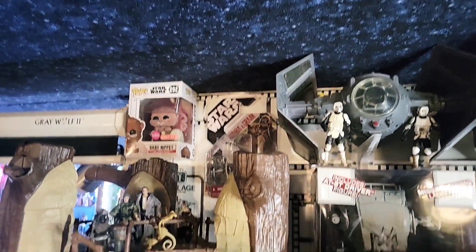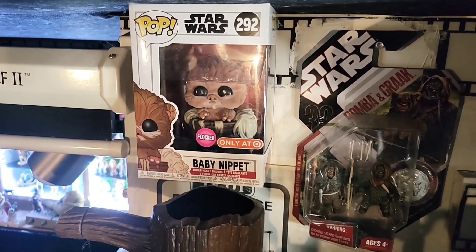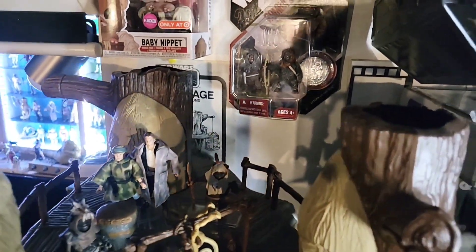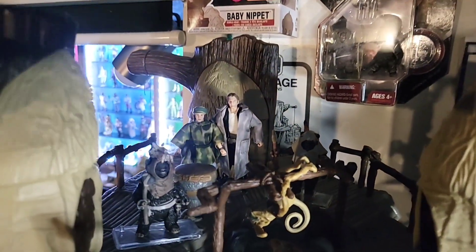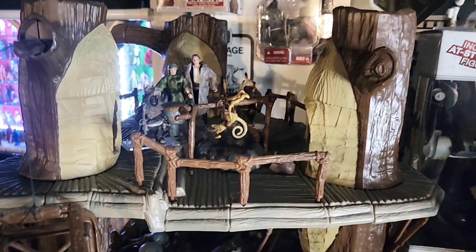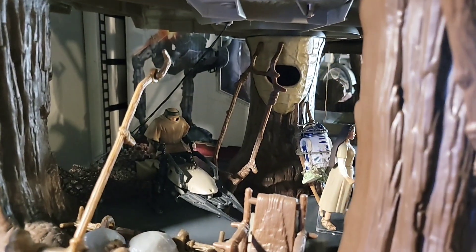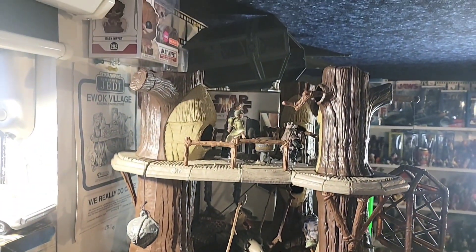Let's move over to the top shelf. Let's start at the top with the Baby Nippet Funko Pop - that is flock, pretty cool. Then we have a two-pack of Rhomba and Grok, which are a little bit harder to find on cards so I'm keeping them on card for now. Here we have the Endor Ewok Village with some figures from the vintage collection. Of course, we are spit-roasting monkey lizards here because we all know how tasty monkey lizards are. It's complete - we have the catapult, the chair, and a vintage speeder with a Power of the Force Luke Skywalker. Very cool to have it in my collection - I never had it as a kid and had to acquire it later on in life.